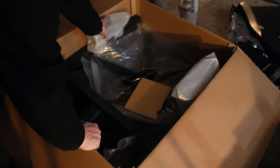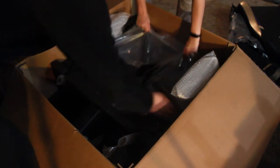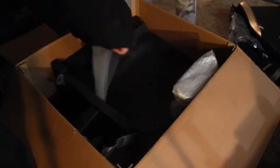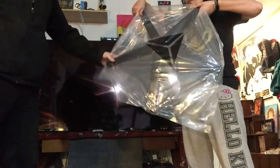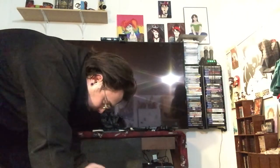We're not moving that at all right now. This is the middle. Careful. Working on it. These are the legs. Careful. Just legs. We're trying to empty out the box so that we can assemble it right here in the middle for you. Okay. That did not work at all.